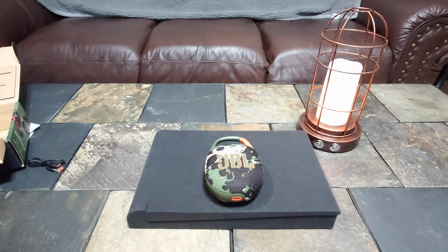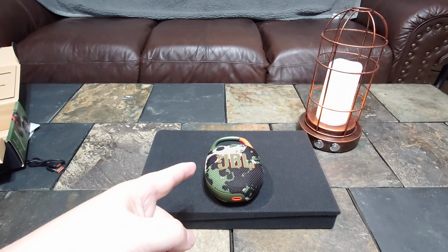So there you go. That's the new JBL Clip 5. Pretty snazzy little speaker. It'll get fairly loud. As with a lot of the JBL speakers, when you get up in higher volume, it does pull the bass back a little bit to keep it from distorting, which in my opinion is a good thing because you don't want your speaker getting all distorted and possibly damaging the speaker. So check this one out. Definitely worth a look.